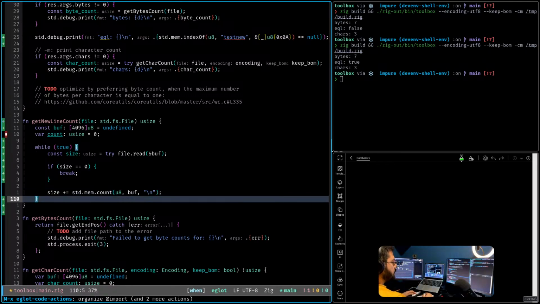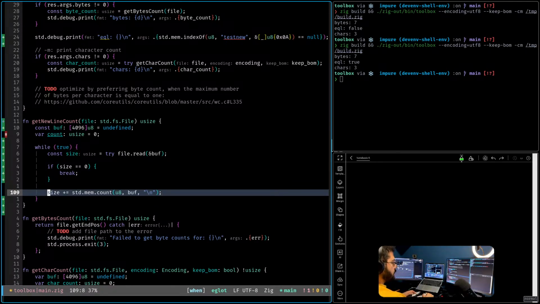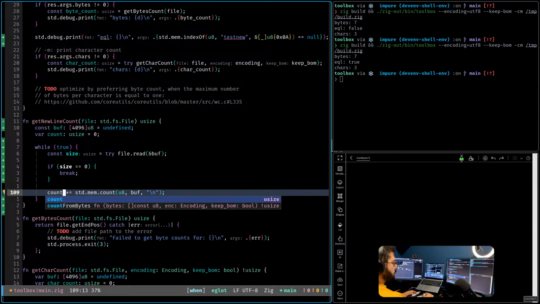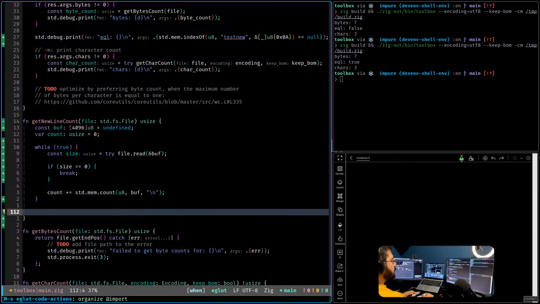Right, actually not size, I wanted to increase count by that, and then return count.